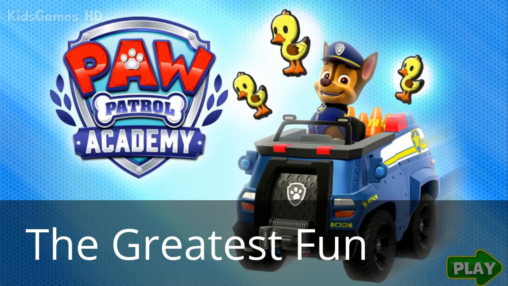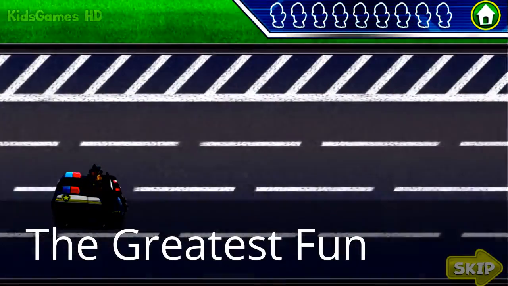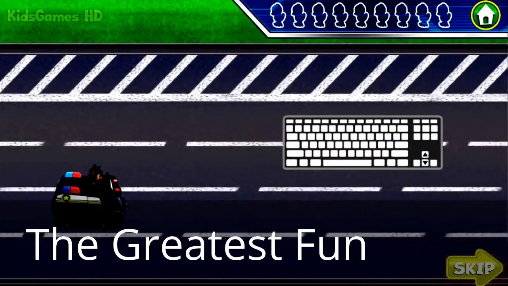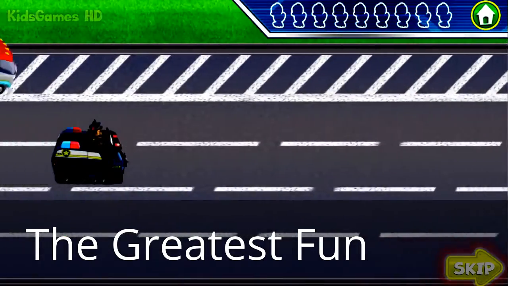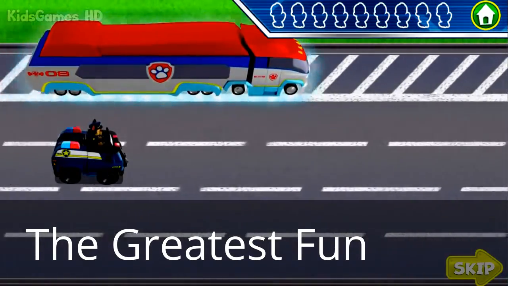Chase's Police Pup Challenge. Play. Click play to start. For my training challenge, help me practice rescuing ducklings from the road. Press the up and down arrow keys on your keyboard to help move me up and down. Watch out for mud and things on the road. They'll slow us down. When you see the Paw Patroller, move me over to it to drop off the ducklings.